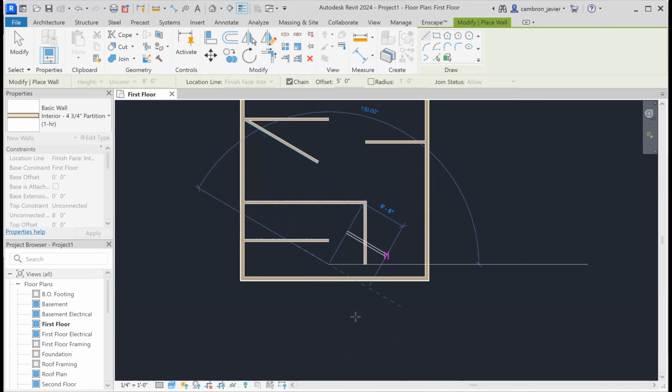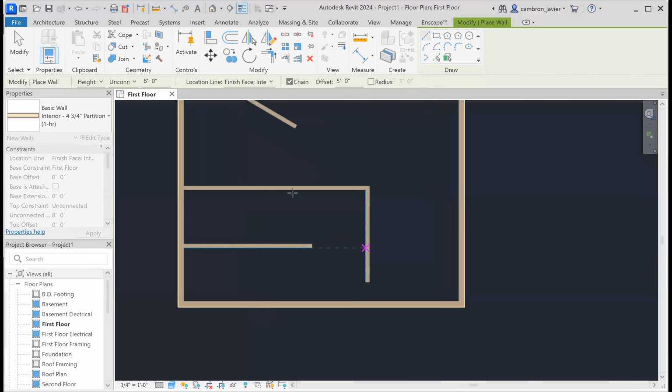Now, notice what happened here. Let me just stop here. We had that chain command. Okay? Remember that the chain command continues the wall, so it'll automatically join all of your corners. So since we had chain turned on, we had a 5 foot offset, it drew a wall that was 5 feet away from here. But when I turned that corner and I came down, it continued 5 feet from this point down. And when I finished the wall, it joined the corners together. Okay, so that's another option.